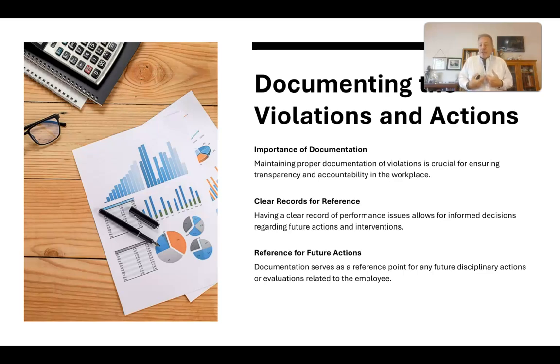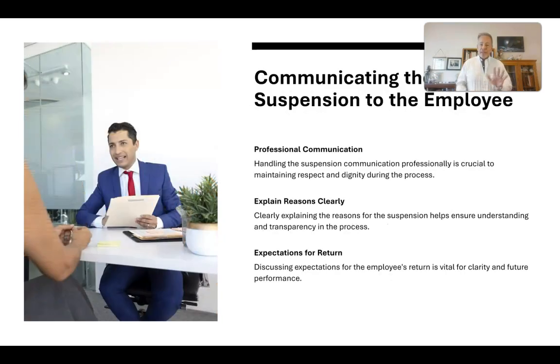If you pretend that you're in front of a jury and you're explaining what happens, and by the way, if you follow this process, the probability of you losing the case is pretty slim, because you're actually listening and you're also documenting things as you go. Have clear records for reference. And sometimes something may happen, and whatever in their personnel file may be there 5 years from now after they're already gone. You need to sit down and have a clear reference, because you may not be sitting in the chair, it could be somebody else. Make certain that you have a record as what's going on. Professional communication, you are not going to talk about them personally. You're going to say, if you did this, here are the actions that we looked over here.